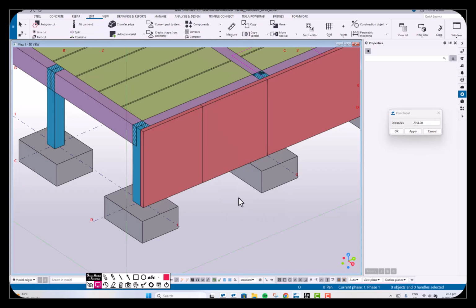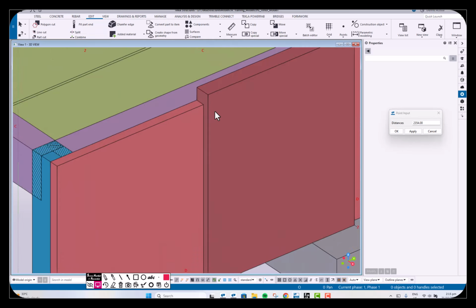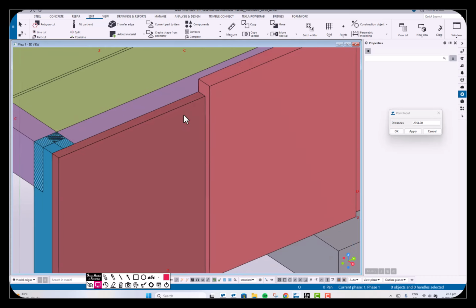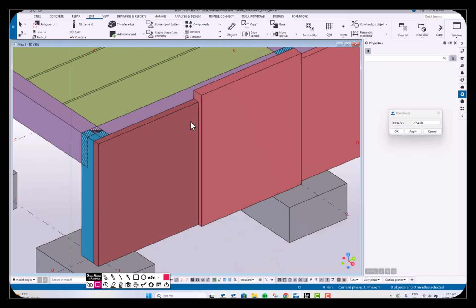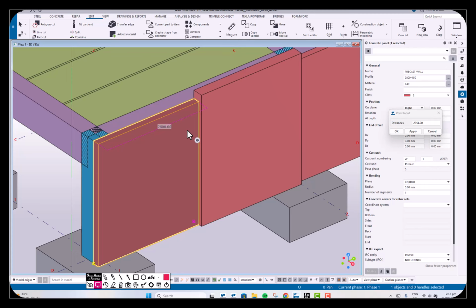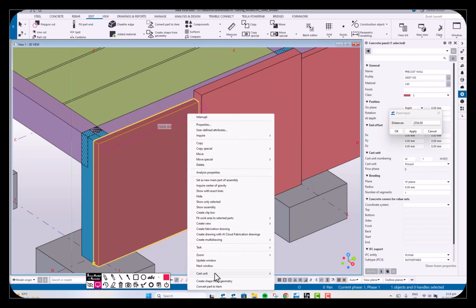Let's say if I split this one, you can try to split and then I change this size like this. So if I want this one to be as one cast unit, again, this is not a combine, but this is in the case that you want to make that one as one part, okay? Not one part, as one assembly.